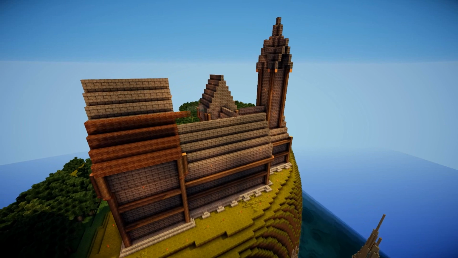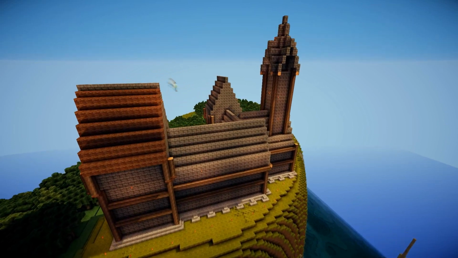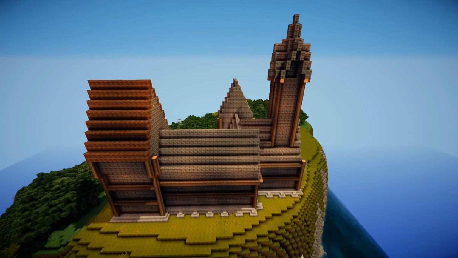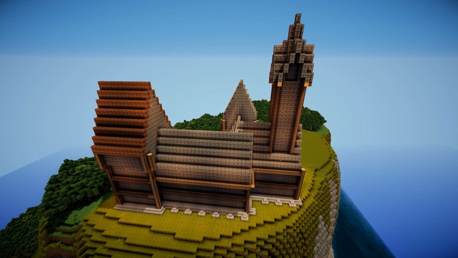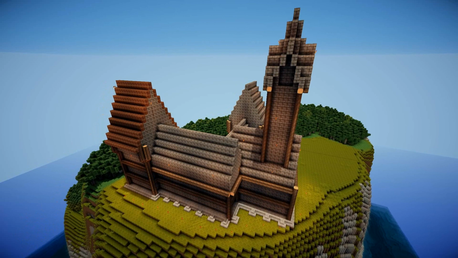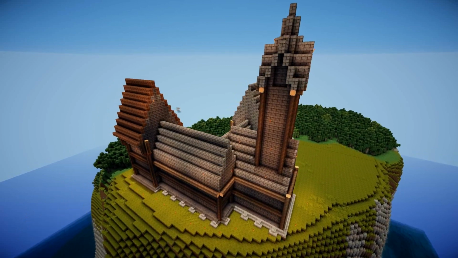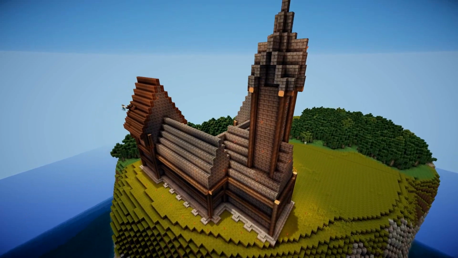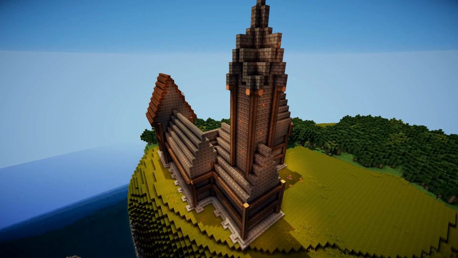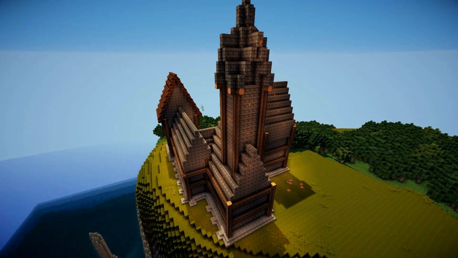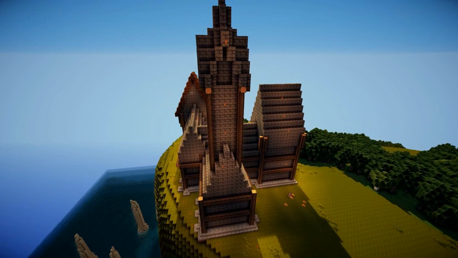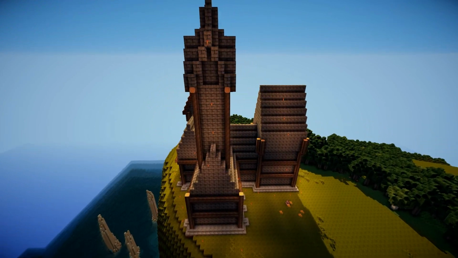And all that's left to do now is to come back and, as you can see, like I'm doing here, coat our roof sections with dark wood planks. Now these roofs are different to the ones I usually do. They are quite a lot steeper, which basically means they almost appear more spooky in my mind, and a bit more sinister and a bit more gothic in design. So I simply put a layer of dark wood blocks on top of the dark stone bricks that you see here, and used dark wood steps to connect the separate layers.